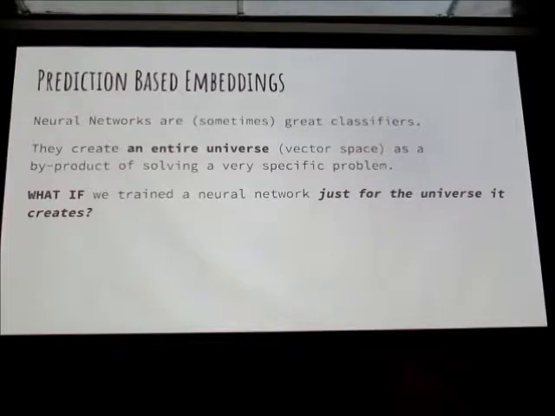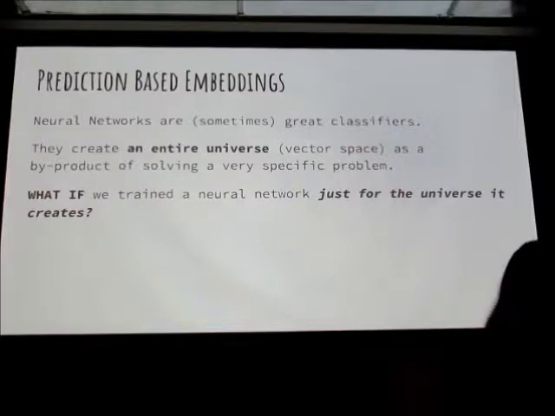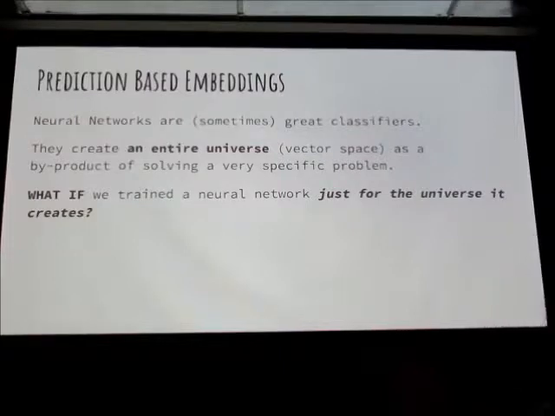And this kind of raised the question a couple of years back about why are we creating these very complicated networks just to solve this one small problem? Why are we throwing away this entire universe? Why are we disregarding the weights? Why are we only using them for predictive purposes? Why aren't we using them for something else?